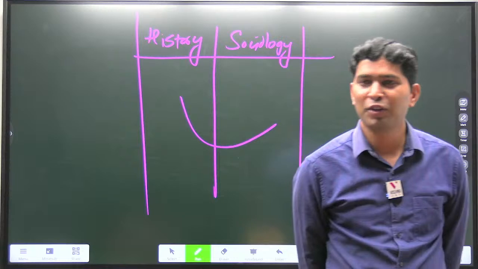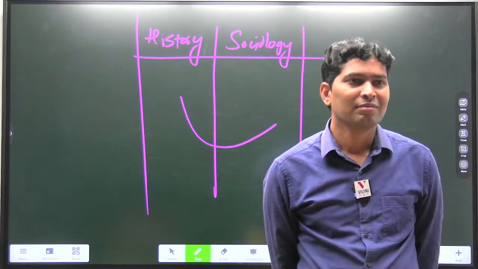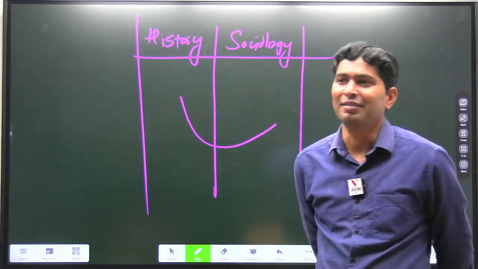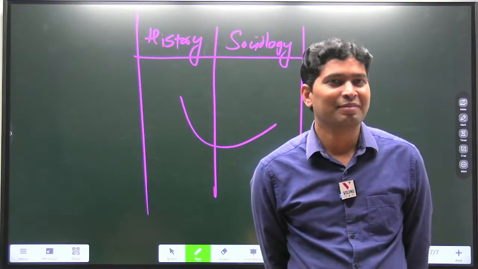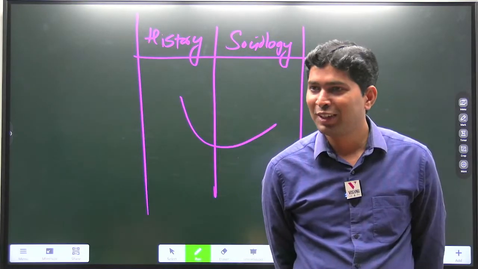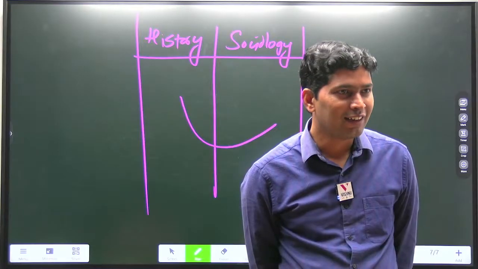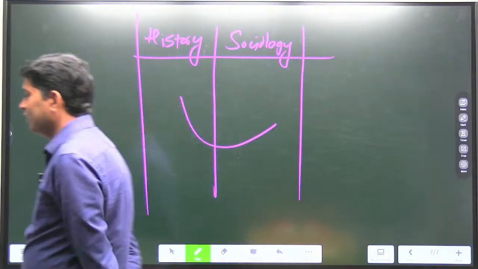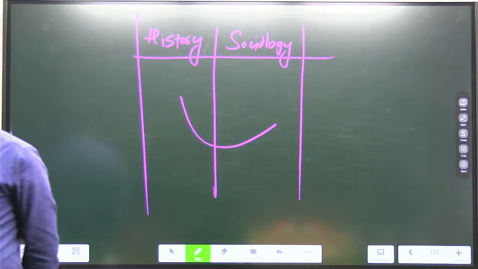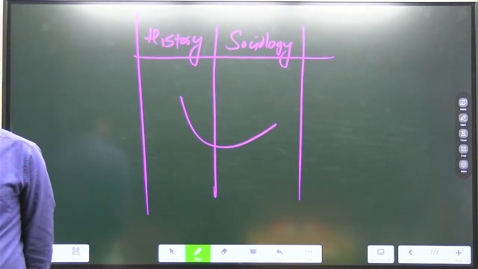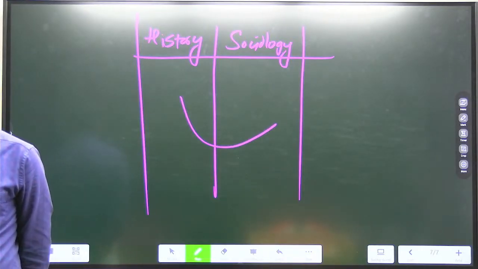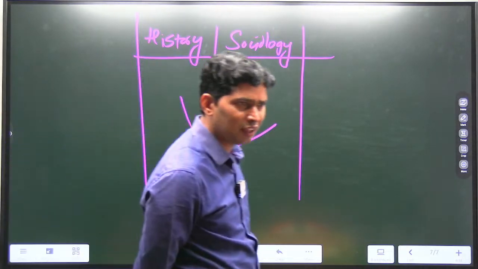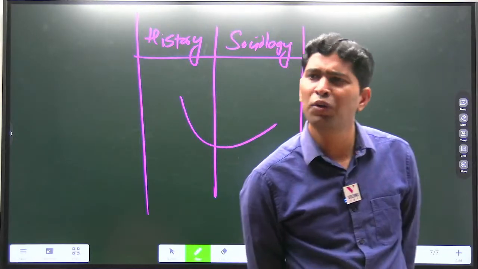How are both complementary to each other? One major thing: a sociological thinker used the word history to explain sociology. Karl Marx said, history hitherto is class struggle. So what is Marx saying? He says you can study social change through class struggle. And remember the quote, history hitherto is the class struggle of haves and have-nots. You can quote historical materialism.